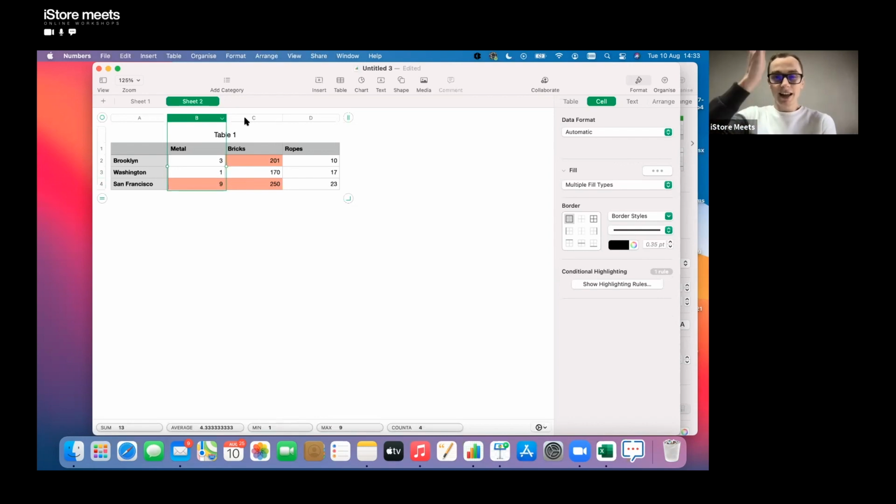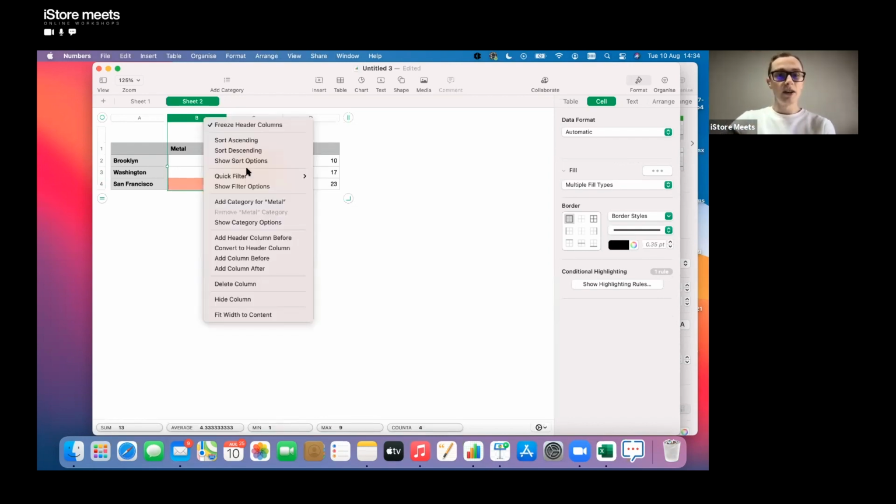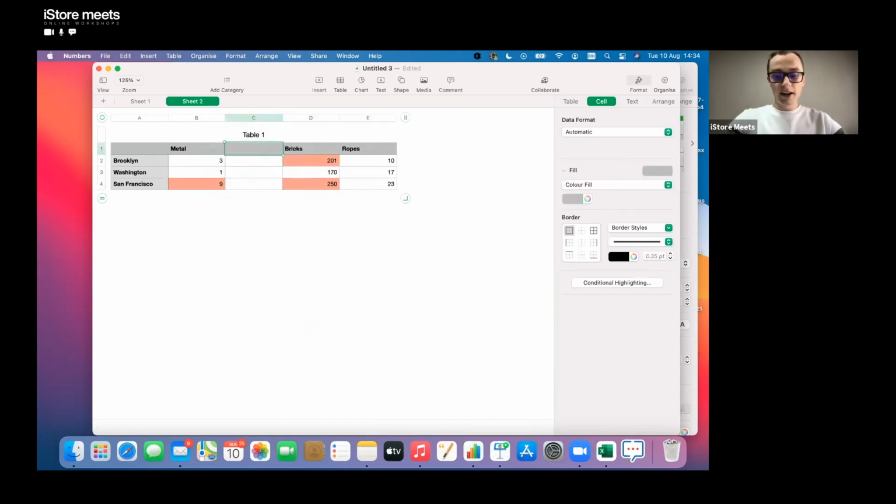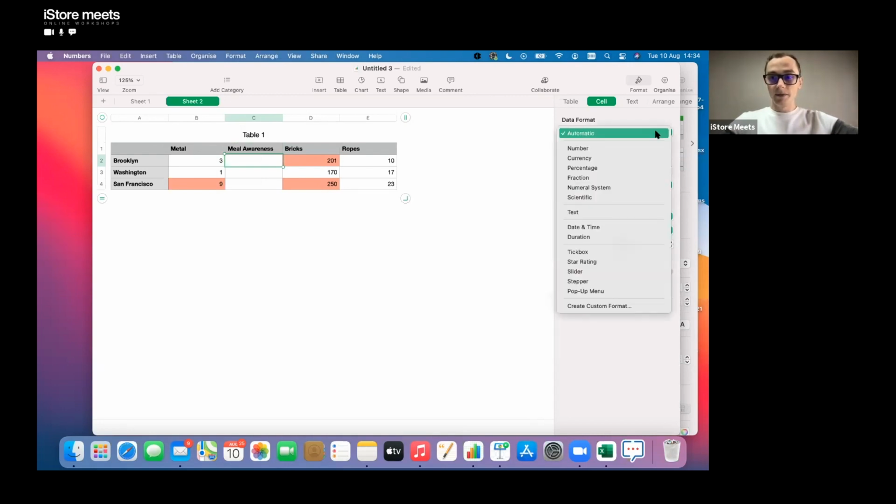So I'm going to go and select that entire column. I'm going to right click on it, and I'm going to say add a column after, right? So I want it after it. There we go. And here we're going to say metal awareness, right? So there we go. And again, I'm going to go into my highlighting rules right here, into the cell options.